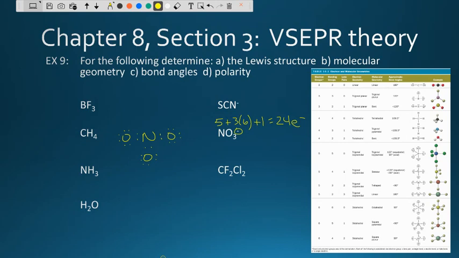Oops, the nitrogen does not have a full octet. So let's get a shared one. Doesn't really matter which one is included in here. Could have been any of those. Remember, those are resonant forms. And so I see around this one, we would see a double bond and a single bond and another single bond. Those are all sigmas. And so I count up the sigma. Here's a pi bond. And so I count this as 3 and 0, and that would be a trigonal planar. And I would see the angle then would be 120 because around that core, I don't count the pi bonds. And then I would say that this is polar because I have 3 unshared, 3 unshared. Oops, on this side, I only have 2 unshared. That would be a polar molecule then.